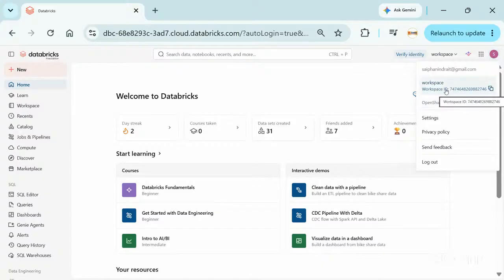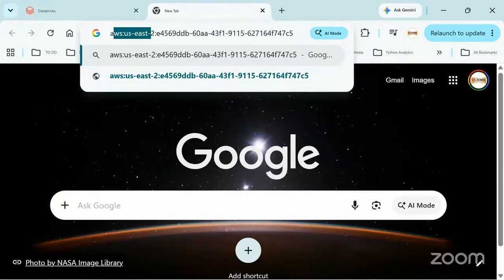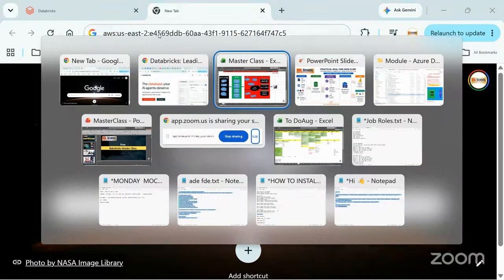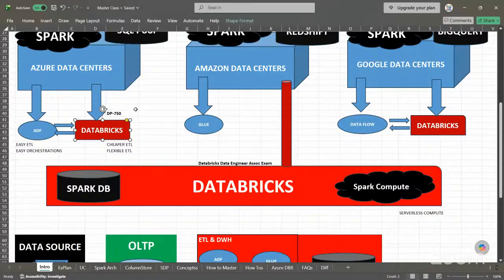Go to Workspace or open the workspace ID. There you see click, and you see the AWS ID. This is East US. That is one of the limitations. What if my client says, Sai, no, my client is in India. I don't want to read data from East US data centers every time. What do I do? Then I'll say, okay client, don't go for open source Databricks now. Let's host Databricks in our own South India or Central India region.